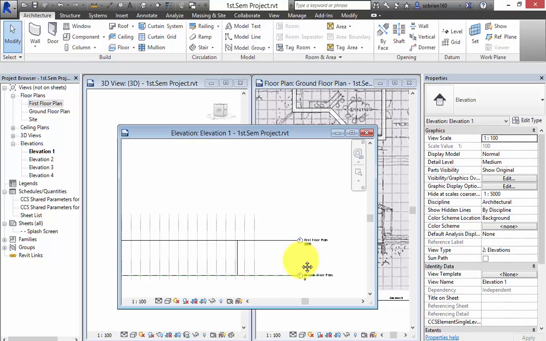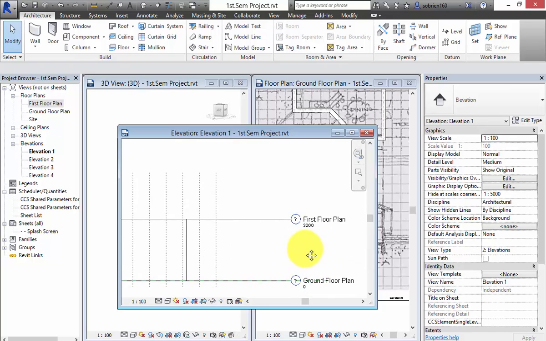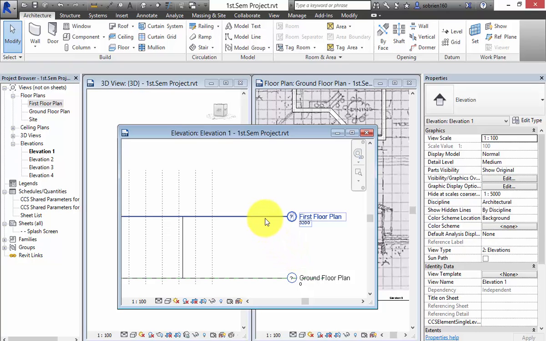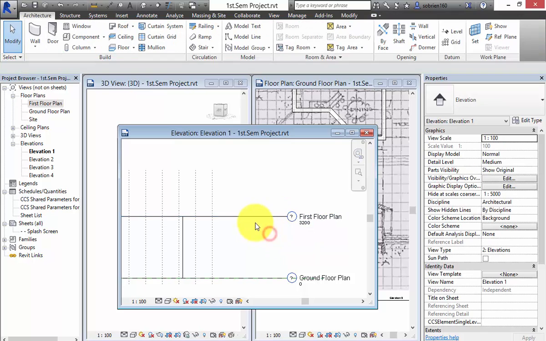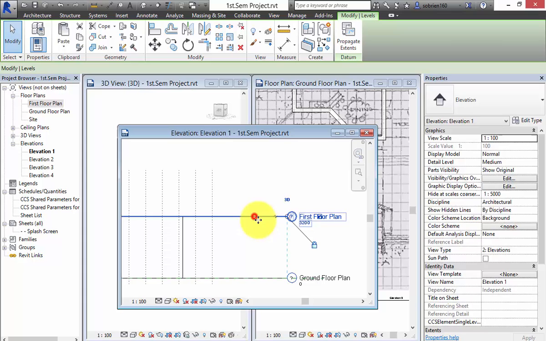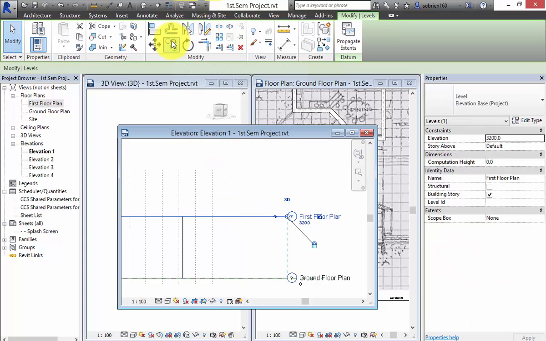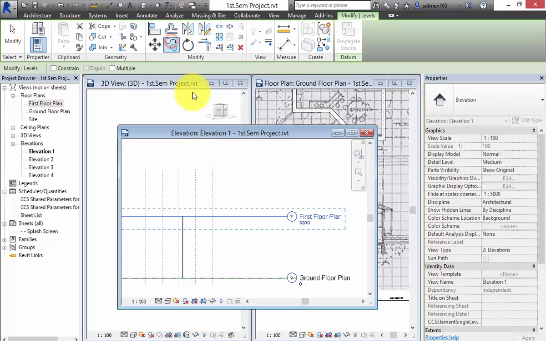And now I'm going to create a new level for the roof. So the way to create a new level is you actually just take a level that's existing and you copy it. So you can use a keyboard shortcut, or like everything in Revit, you can just use the modify panel. So I'm going to select it, go up to copy, and then I can just select where I want it to start from, and I can select how high I want it to be. So let's make it, I don't know, 2.6 meters high.